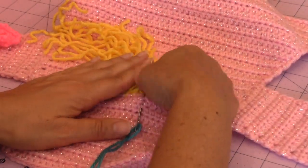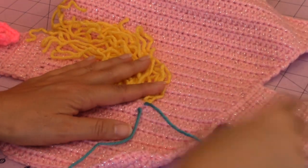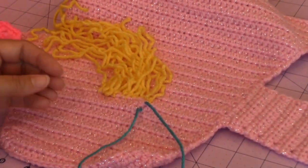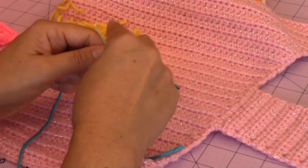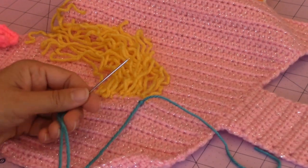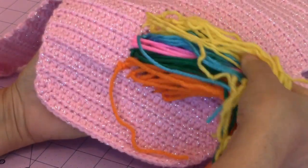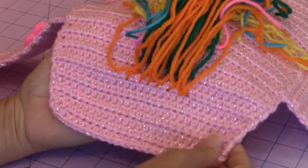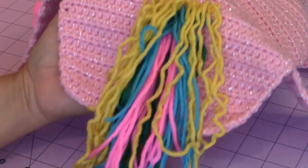And then, just like I did for the back of the head, I'm going to bring my next color in just beneath, the row beneath the previous one, and I'm making it still 6 inches in length. And this is what it looks like when I'm all finished. So you can see how I layered, and I stopped with the orange again. And then when you flop it back, you have an adorable, colorful tail.